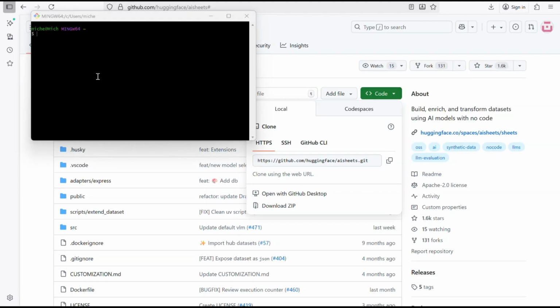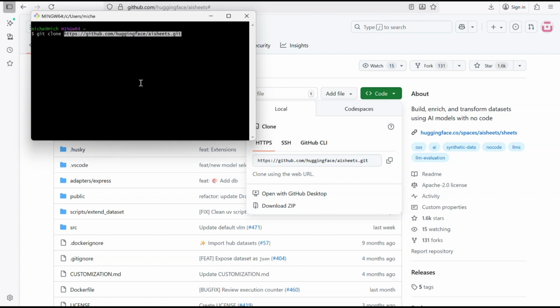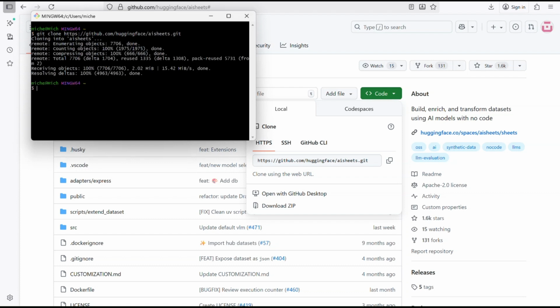We will clone the repo by using git clone, and we will paste the URL here. Once it is cloned, just go to the directory of AI Sheets, and we are going to install the dependencies using pnpm.